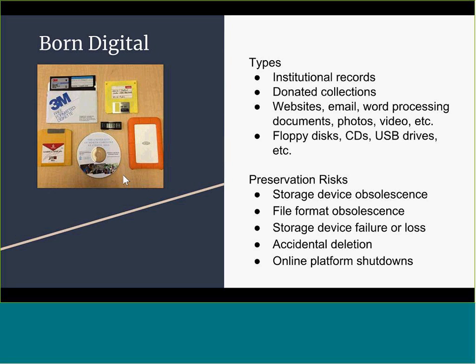So storage device obsolescence is a big one. The storage devices that we use for our digital stuff change over time, and they change relatively quickly. If you think about back in the 90s when you were working with digital things, you were probably saving them on floppy disks. Floppy disks were relatively quickly obsolete as we moved into the 2000s and started using zip disks briefly, and then the USB drive, and so on. So the storage that is normal and that we use every day changes relatively frequently.